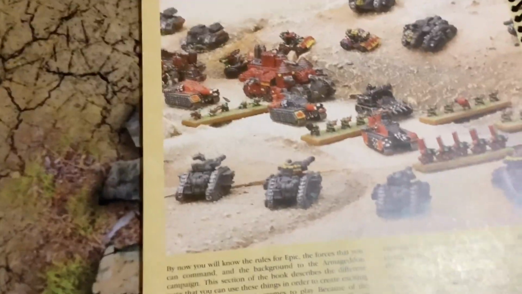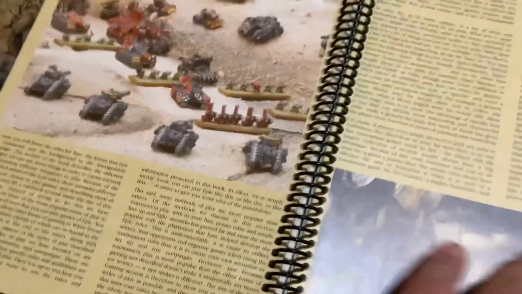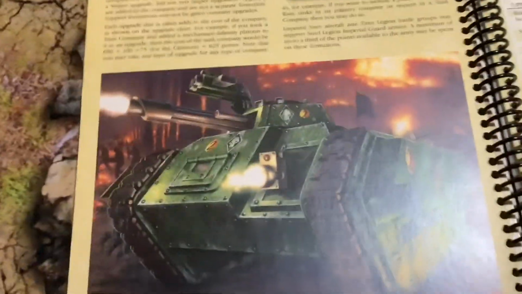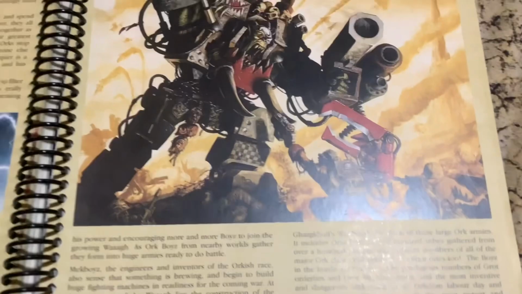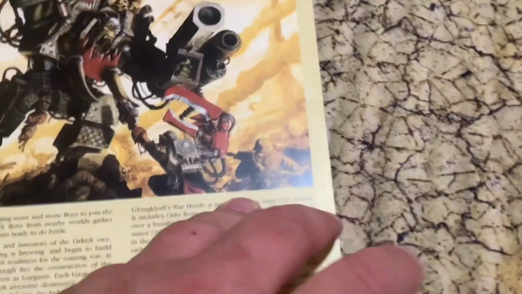And here is all of that stuff that is in there. Look at that beautiful artwork with the Chimera and all that stuff. And here's the one with Ghazghkull and Yarrick, that famous artwork. And more orcs. Orcs.